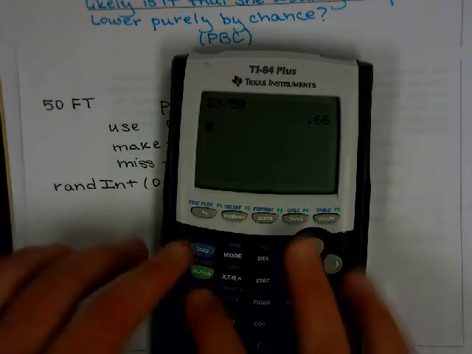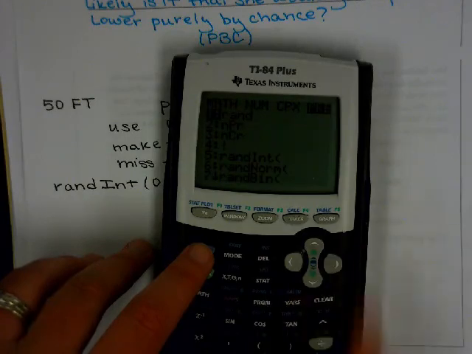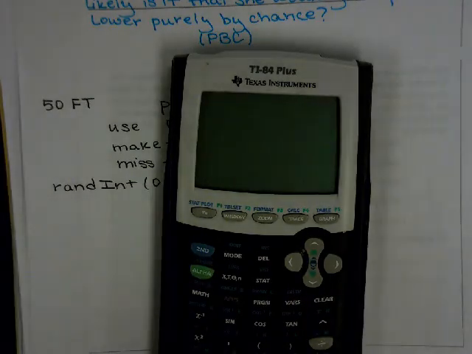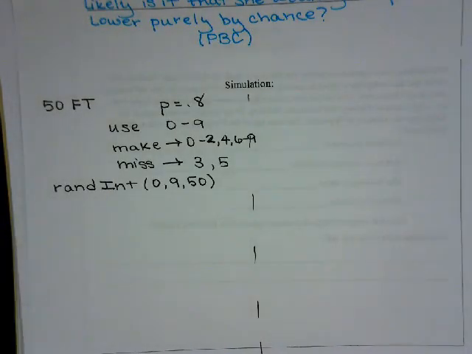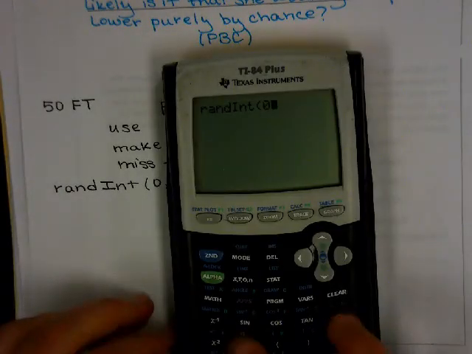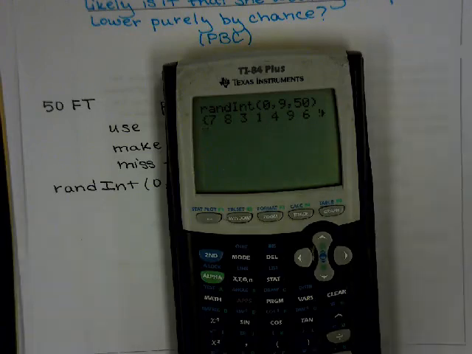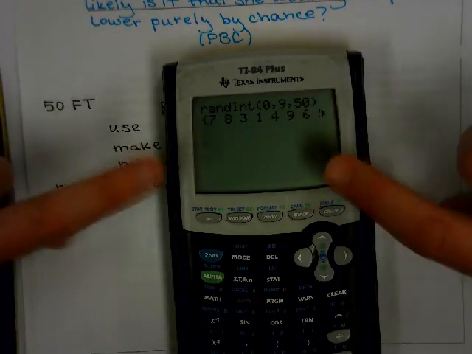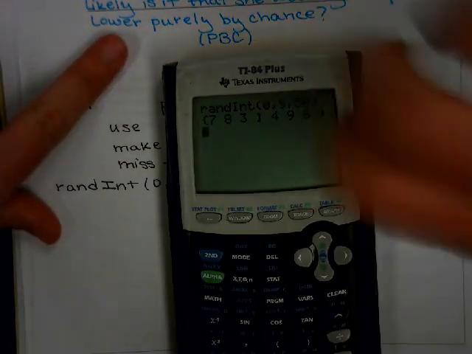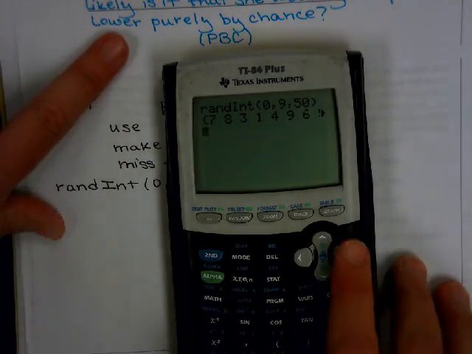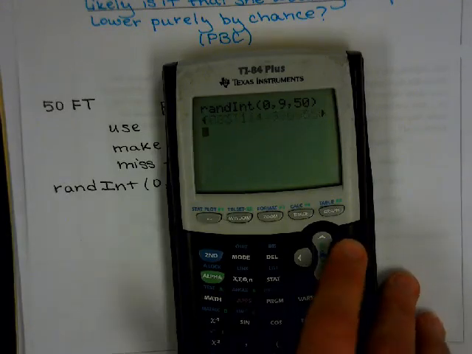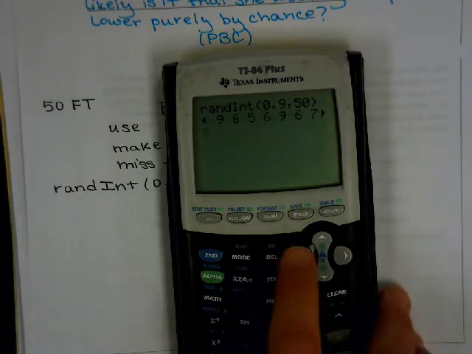I just want to remind you that you can't scroll up, because if you scroll up, then it freezes your list. So there's your list. There's Maddie's list. If yours is an older one, do not go up and highlight it, because it will freeze the list and you won't be able to read it. Just stay where you are and scroll to the right. So I would say it'd be easiest to count the numbers of 3s and 5s that you have, subtract from 50, figure out what your sample is.